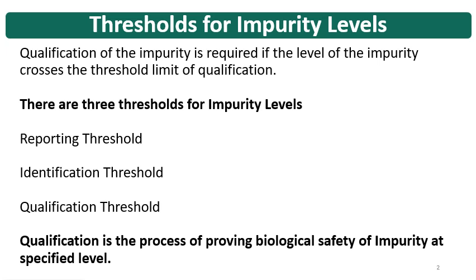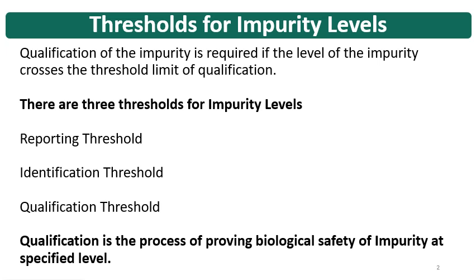In other simple words, we can say if the impurity is coming into the drug product or drug substance above the qualification level or qualification threshold, then the biological safety of the impurity is required to be evaluated for giving the specific level. So the qualification is the process of providing biological safety of the impurity at the specified level.